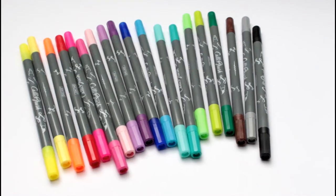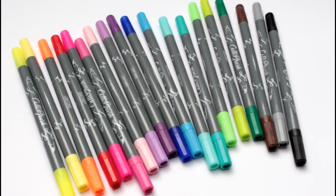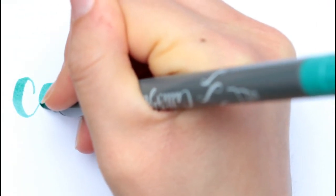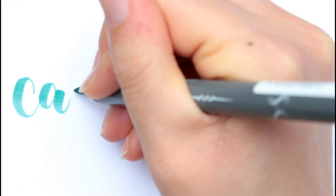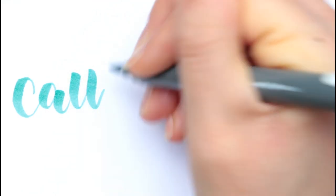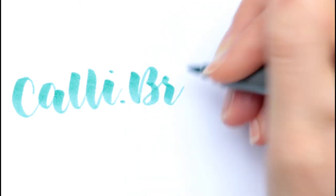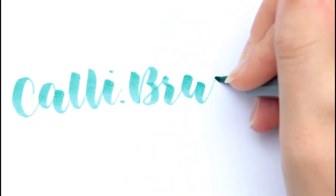There is another brush pen that I used to like a lot last year — those are the Kelly brush pens by Online. I did like them a lot when I got them, and they still feel the same. I think I just have more brush pens to compare them with now, and that's why I don't like them as much as when I first had them, because back then I didn't have many pens to compare those to. They're still good, I just don't use them as much as the other pens I mentioned.